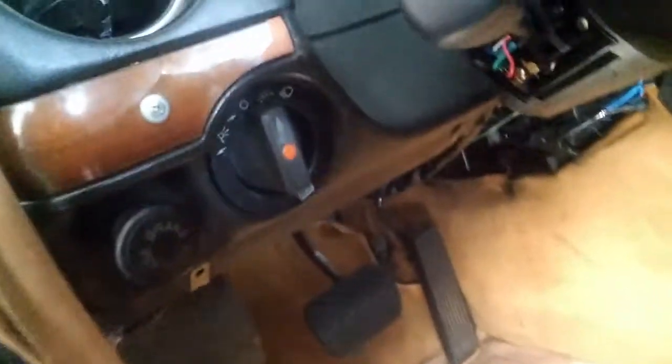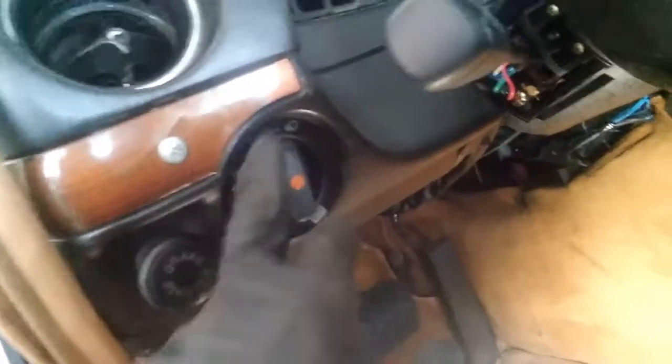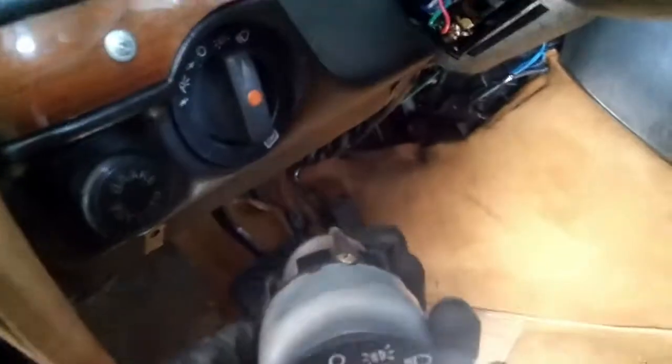Now it's time to replace the light switch. The reason why I'm replacing it is because it's just all messed up and I don't like it. Somebody was messing with it, so I have a different one in good condition, and I'll be putting this one on.